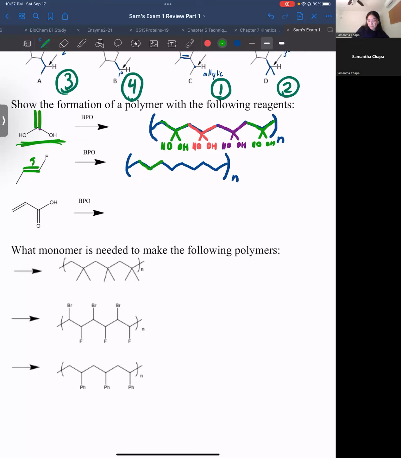Break it into a V shape. And on one side, you're going to have the methyl group, and on the other, you're going to have the fluorine group. And you still have another place to attach the other ones by. So I'm going to keep doing the same thing. Break my double bond into a V shape, still have a fluorine group on that side and have a methyl group on that side. And you have another thing to connect it with, which is this carbon in that case.